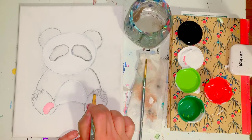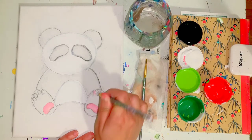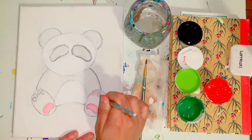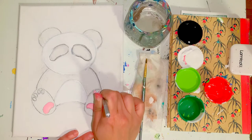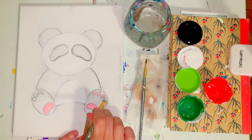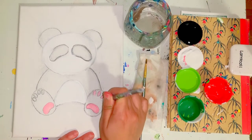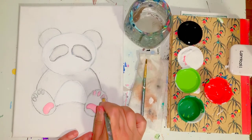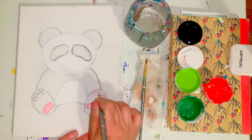And then I'll go in there in these little areas. If you feel like you need to jump to a small brush at this point, you can. Just add white and a dot of red and go into those four spaces. I'm just kind of moving my brush up and down, filling those spaces up.